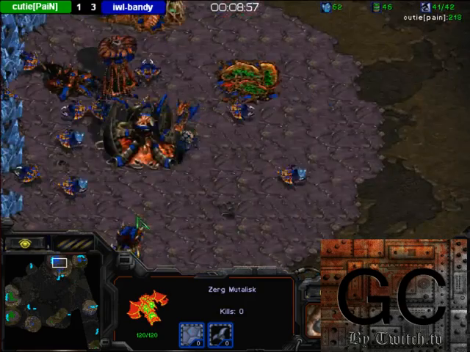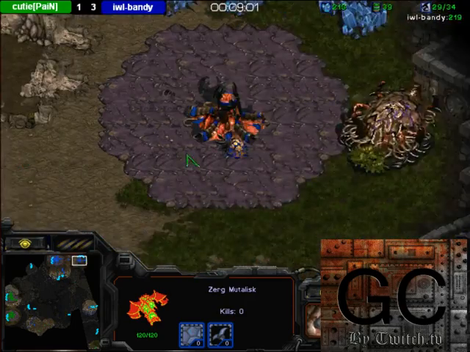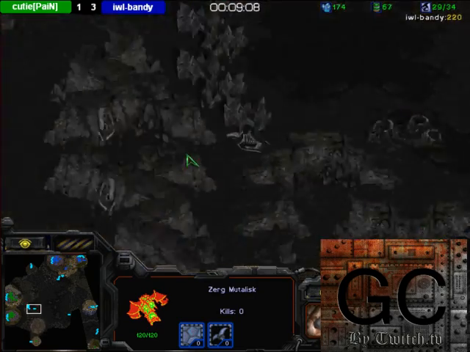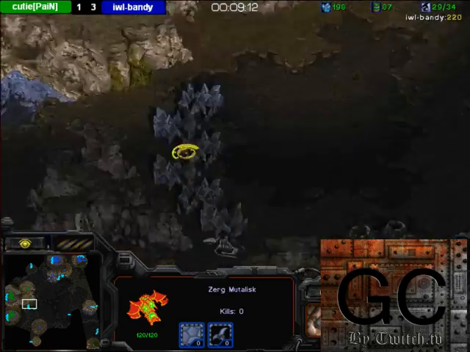Ooh, 41 compared to 27 supply. Yeah, I think Cutie has this for Team Pain, just because he had that natural up so much longer, and Bandy didn't build one. He wanted to call him Brandy, because that seems like a better name for a Russian player.